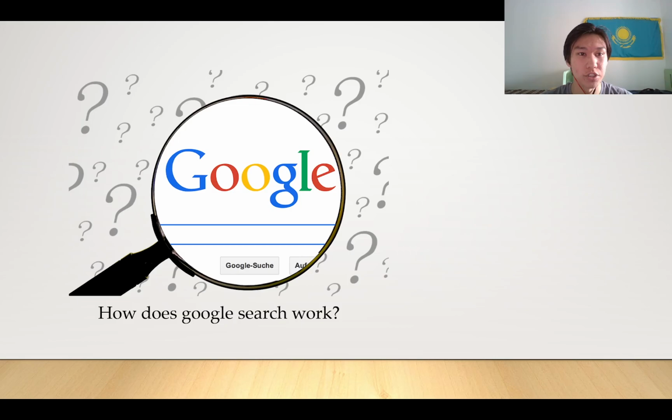In the 21st century, everyone knows what Google is and actively uses it in their daily lives. But have you ever thought about how it works? How Google decides which web page to show you first when you search for something? How does it choose the most relevant search result from billions of web pages?